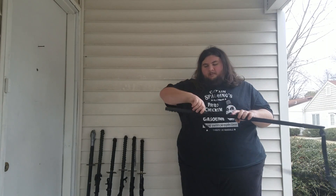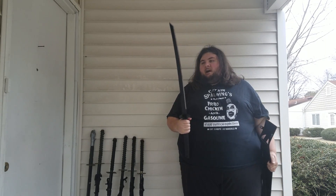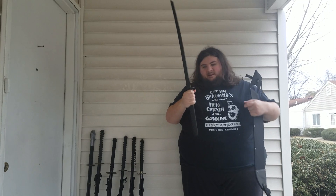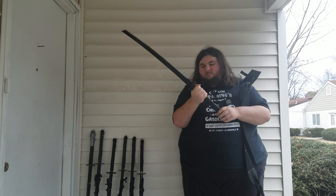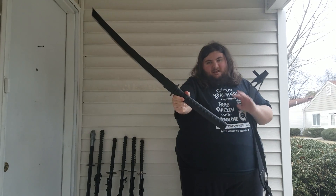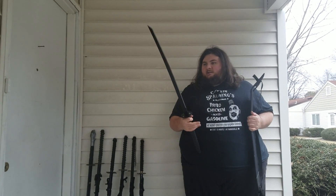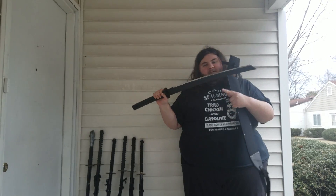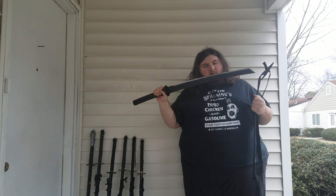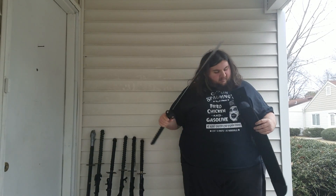Now, this here is the Cold Steel Katana Machete. I've only used this in one video, but honestly the hilt is kind of messed up. Like, if you have good work gloves on it will be fine, but you can see the pattern there — that's not rope, that's just solid polypropylene, and that's not all that comfortable in the hand. So if you just want it because you want a sword that I own, it's good enough. There's some cosmetic damage here from when I was hitting it on the tree. It is functional — if you have good gloves, it'll be fine. But out of all of these, this is probably one of the last ones I'd recommend you buy.